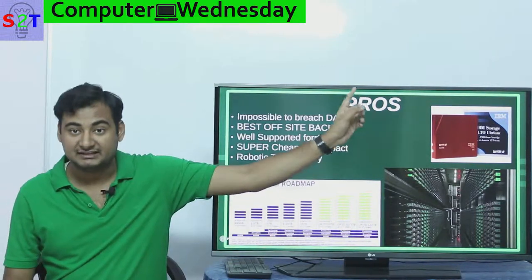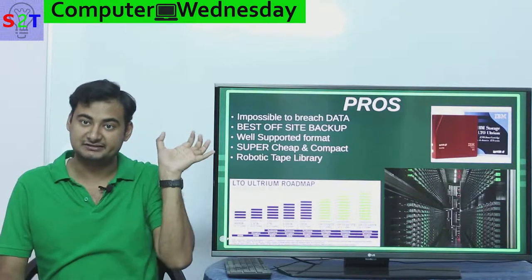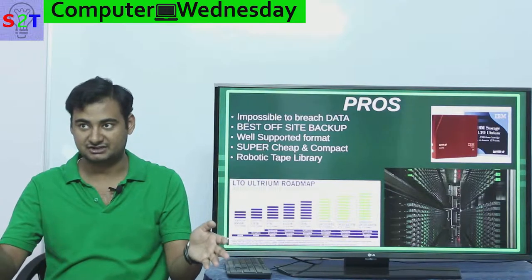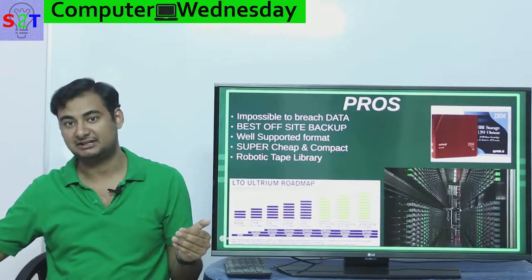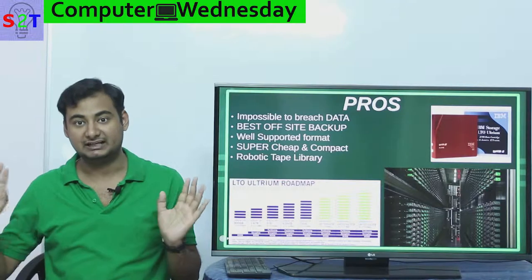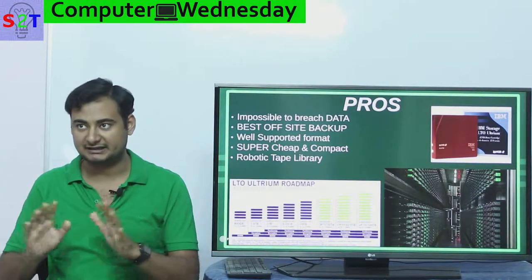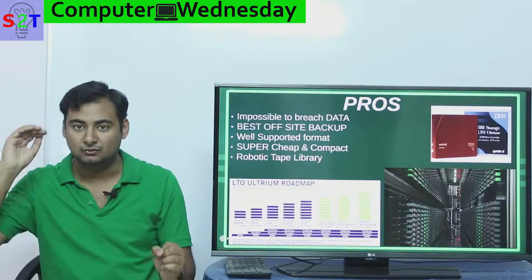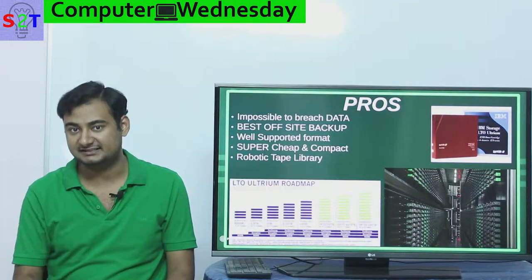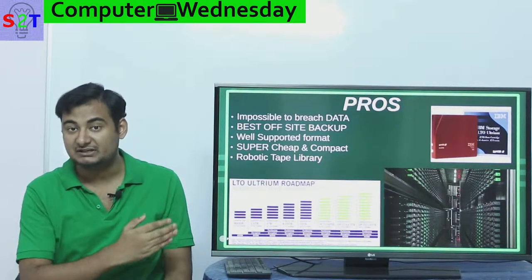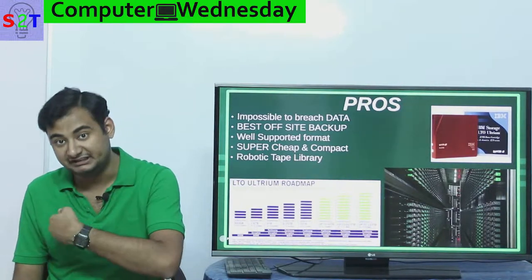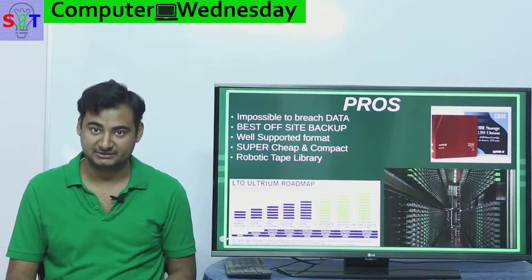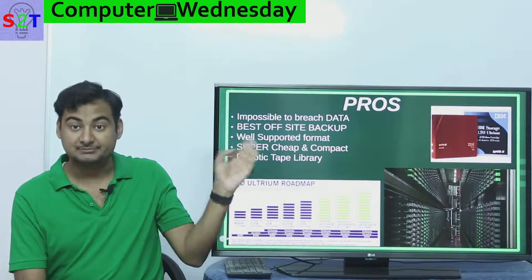Because it is physically disconnected, as in the cartridge can be taken out, let's say I make 5-6 cartridge backups, and each of my executives has one cartridge and goes home. That way, you know for a fact at least one cartridge will survive no matter what happens, and you can delete the data. No hacker, no matter how good, can access that data. And many of these tapes support hardware level encryption. So even if they steal the tape itself physically, they can't run it if they don't have the matching encryption key. And this is the best off-site backup.